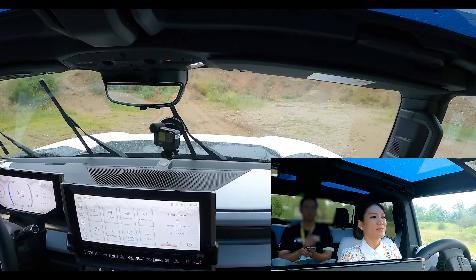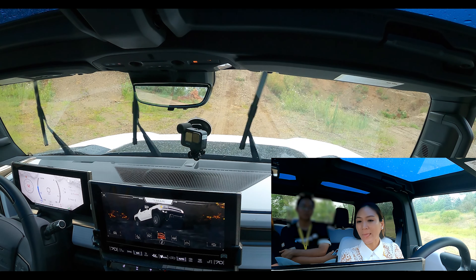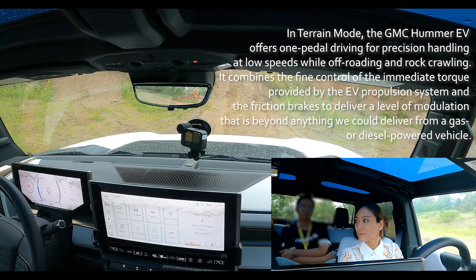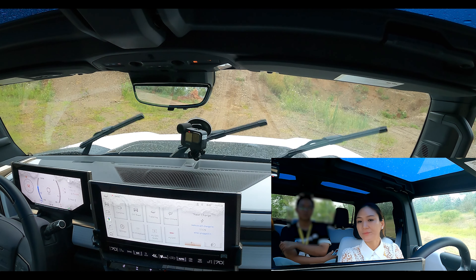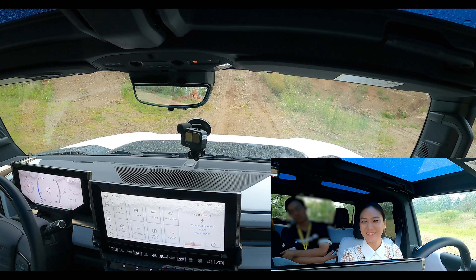We'll switch you over to terrain mode. The brake controller uses a different algorithm when you're in terrain mode — it's going to be grabbing the brakes for you. When you lift off the accelerator it'll grab the brakes. It's really good for off-roading — a lot of off-road drivers use the brake and the throttle at the same time to manipulate speed and torque over obstacles. This gives you the flexibility of not having to use your left foot in those cases. The truck is looking out for you and it makes off-roading really easy. When you get about halfway up and you're at a good incline, just try lifting your foot off completely — even if you're panicking, just let go and the truck will grab you.